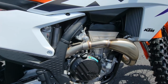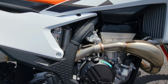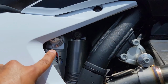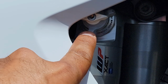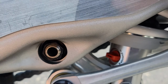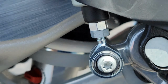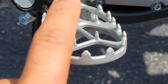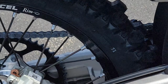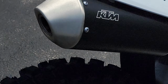Brand new motor. On all the other ones, you need a screwdriver to adjust the settings on your suspension. This one you do not. If you're on the track, with your fingers you can make quick adjustments over here, and also the rebound, which is right there, you can change adjustments. Different foot pegs on this one. You also have your Brembo discs in the back, KTM exhaust.